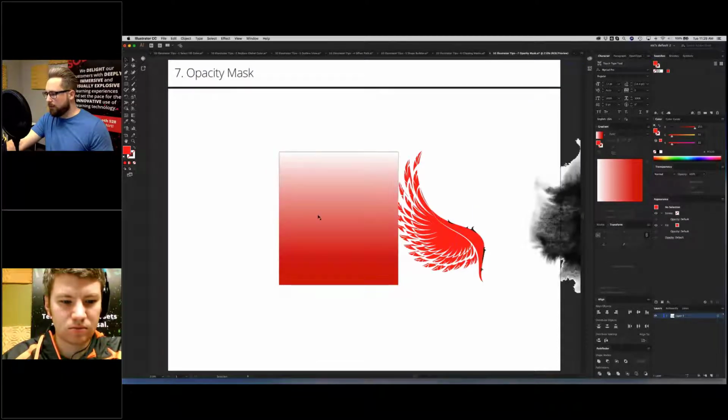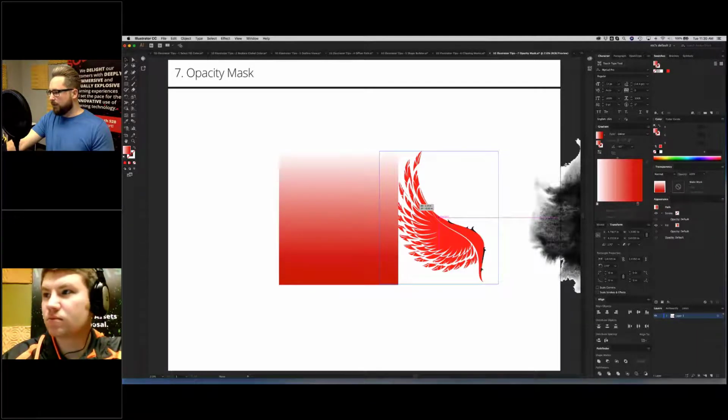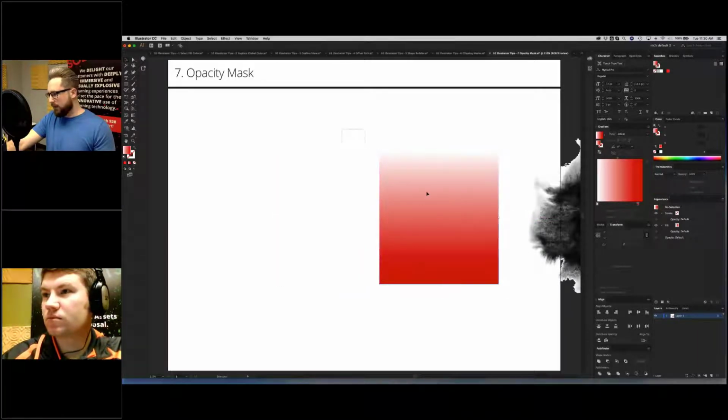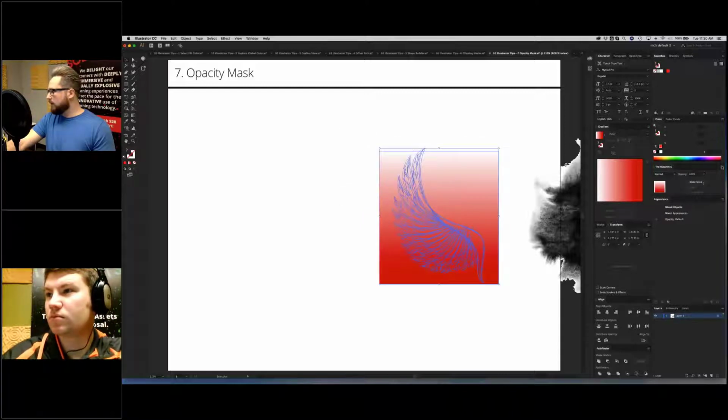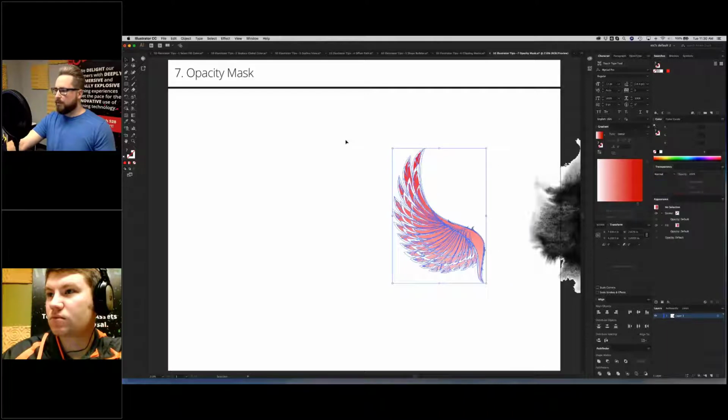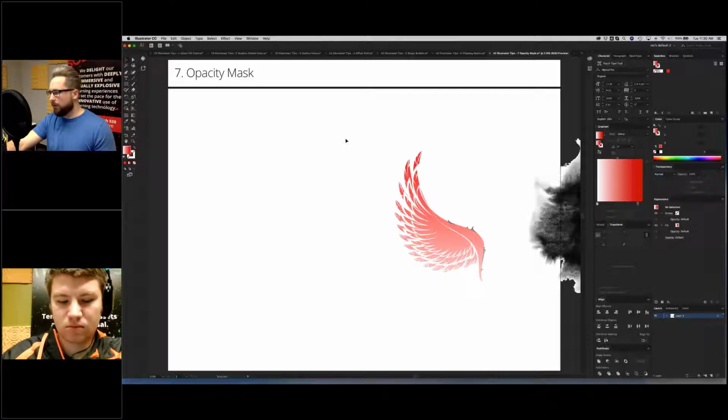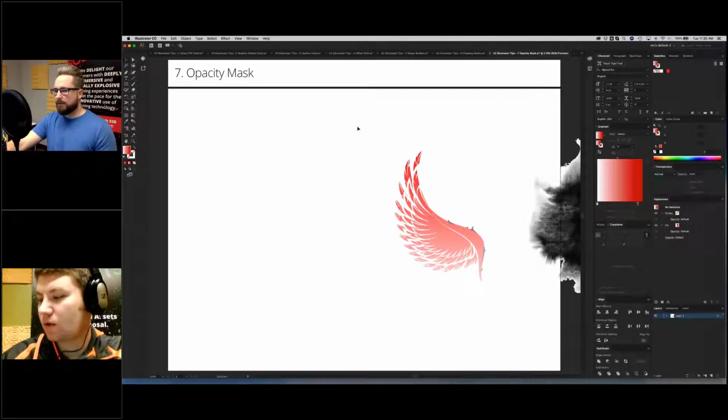All right, so that's mostly red. So let me drag my object to the mask it's going to be, select them both, make opacity mask. So the wing is still red, it just now has transparencies being used as a gradient from our opacity mask. So I hope that makes sense.